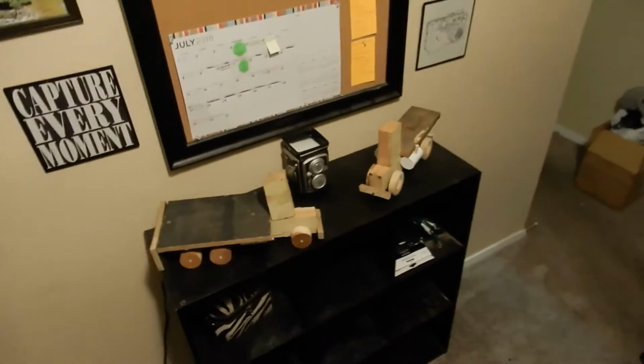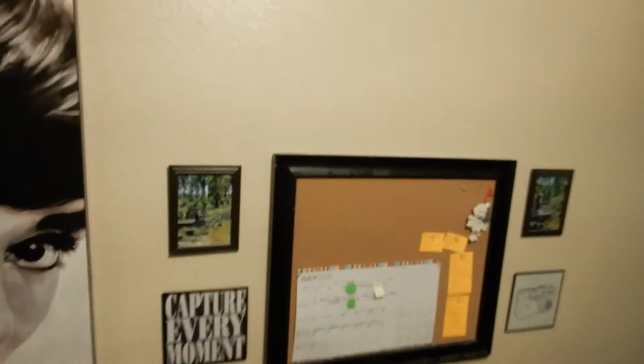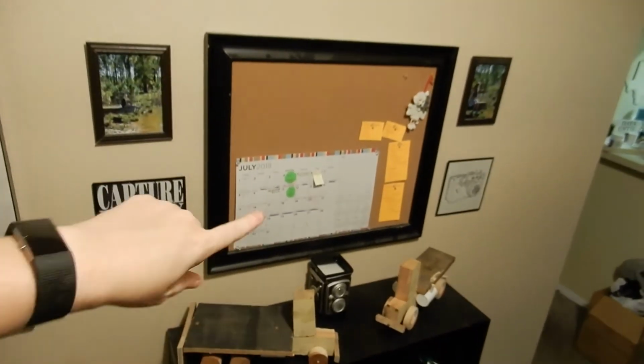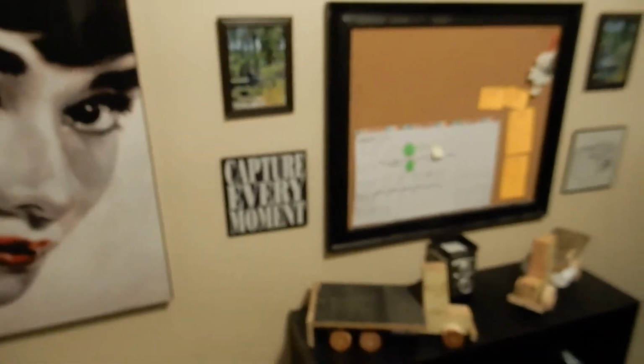Okay, so over here is definitely not the prettiest. All of this, my picture, all of this has been here pretty much since we moved in. So I just left it because it gives them their July calendar of what we're doing, the different dates that the kids have with Dad. It gives them a sneak peek of what's to come. Although I didn't write that they were going to Houston this weekend.